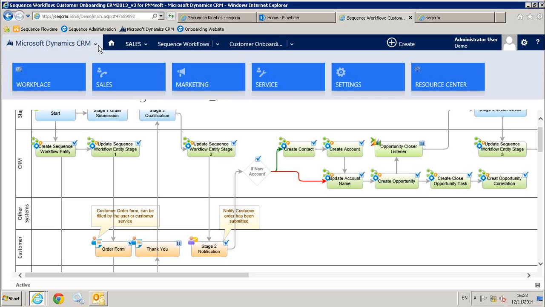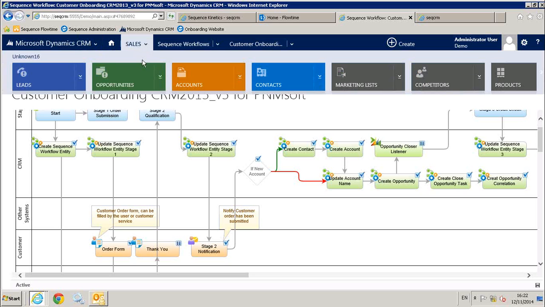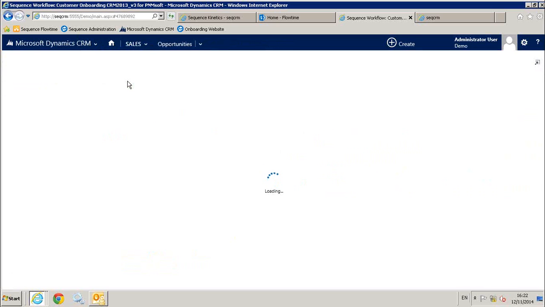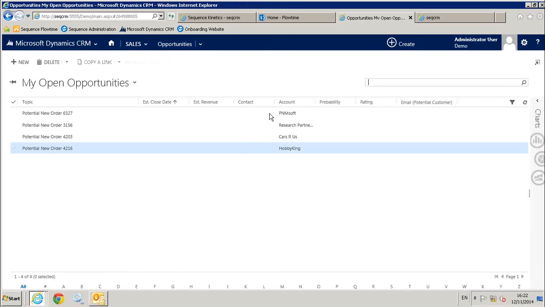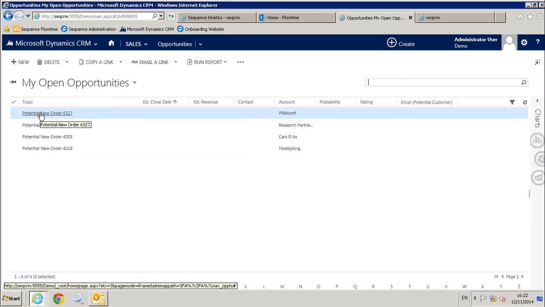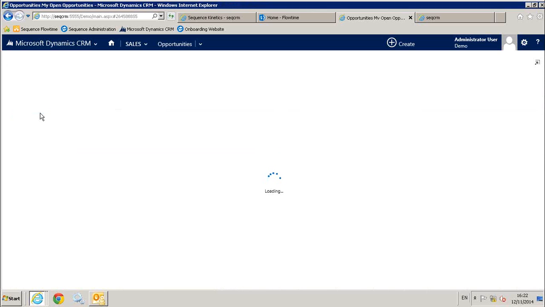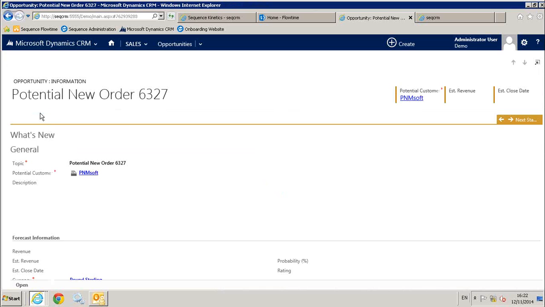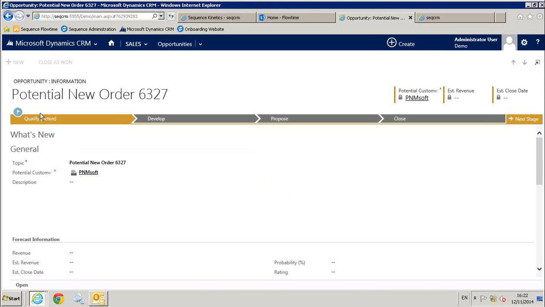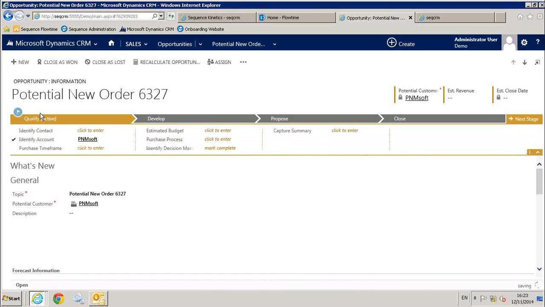If I move over to my opportunities, I'll see here at the top is an opportunity that I have open to me. And of course, Sequence can assign this to relevant teams, to queues, to specific individuals. That business logic can all be captured within the process. Now, of course, you can build that functionality into CRM, but the idea here is you can create extremely rich business logic, business rules functionality, and really extend it.